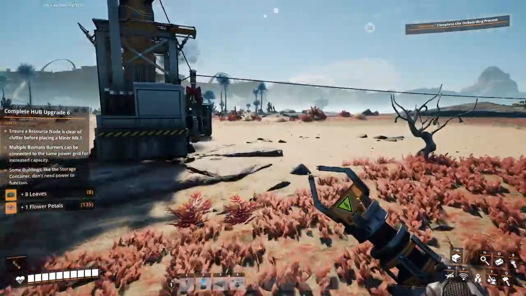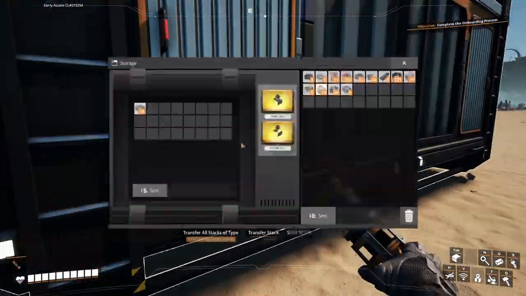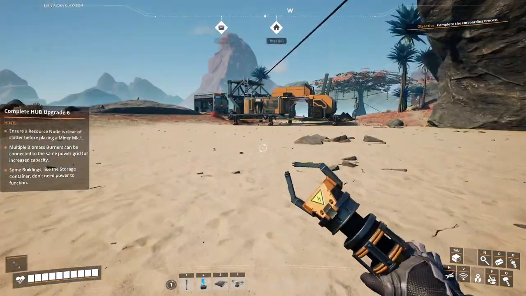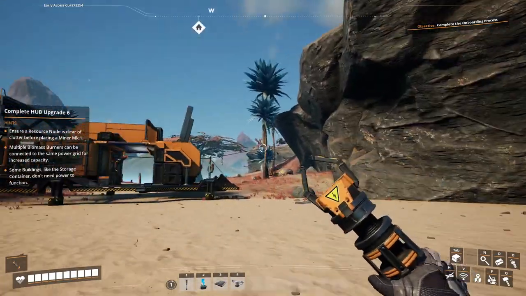So, since we have iron completely done now, let's see how much we have. Yeah, already made 25 of them. Perfect. Now I gotta just do that for the other two lines up there.